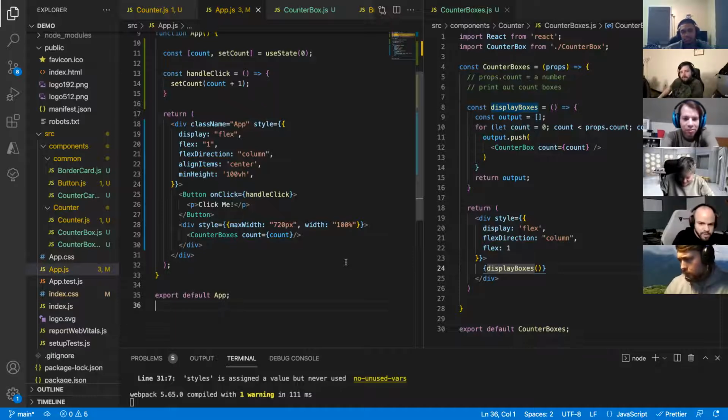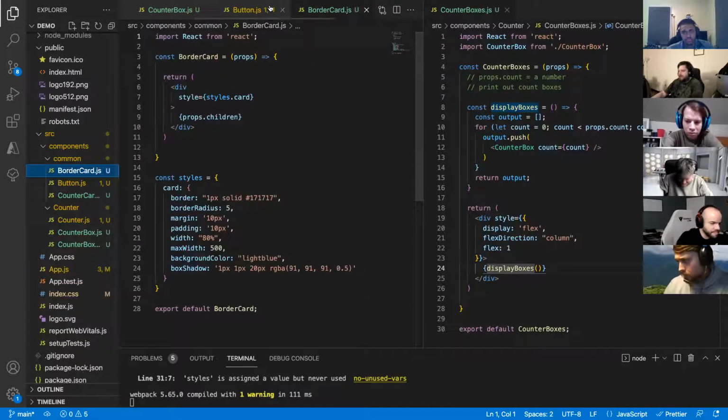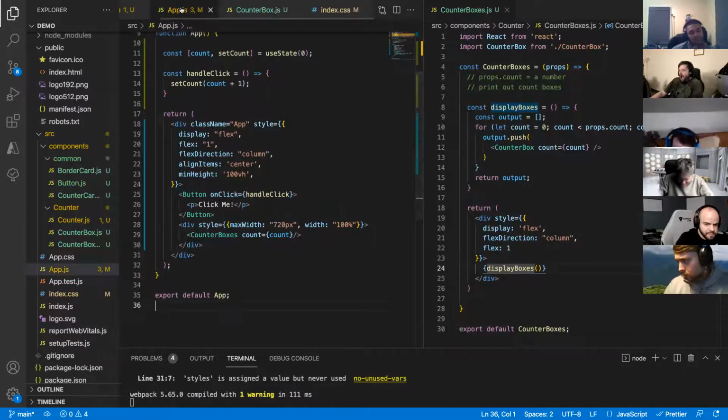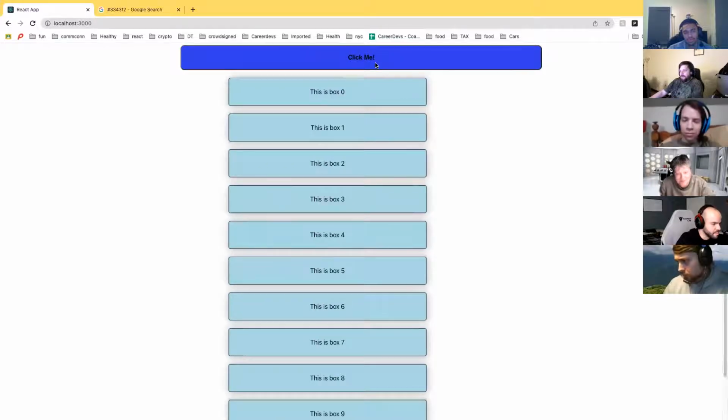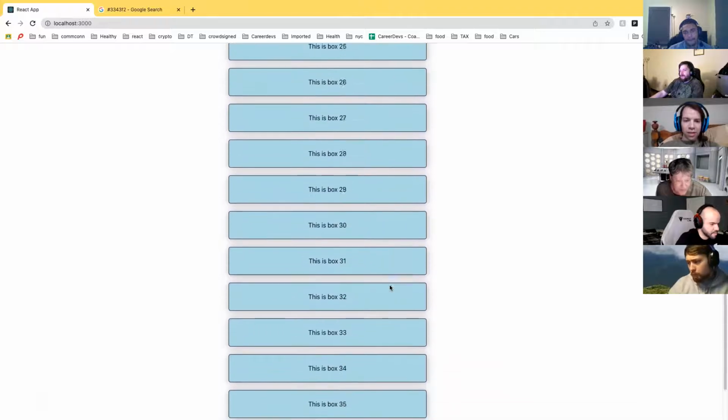Oh, you know what? I don't have that div under the button. Whoops. Not a big deal. You don't really need the div, but it's just making sure that things don't get too wide. Look at that. All right, so now what you see is my app.js with the button at the top, and as you click, it slowly adds them down one by one. And it also adds the scroll wheel automatically as we need enough of them. I'm gonna click like a madman. There we go. Yeah, a whole bunch of boxes.